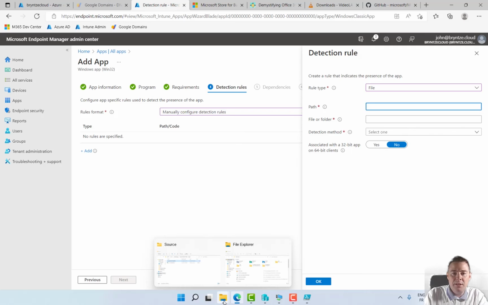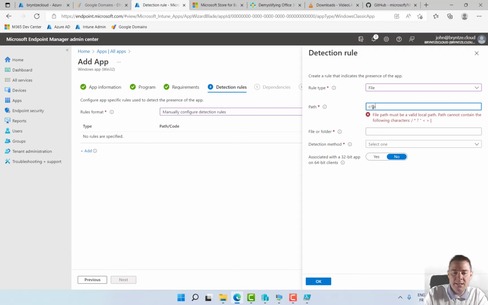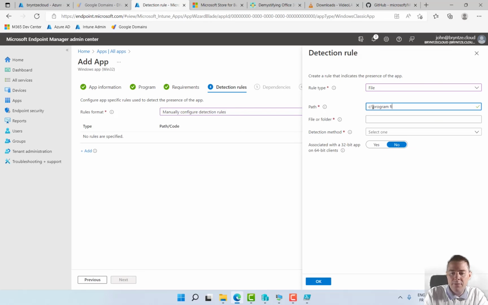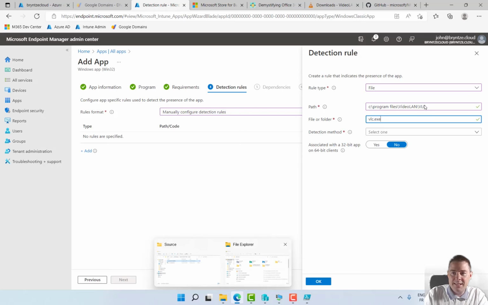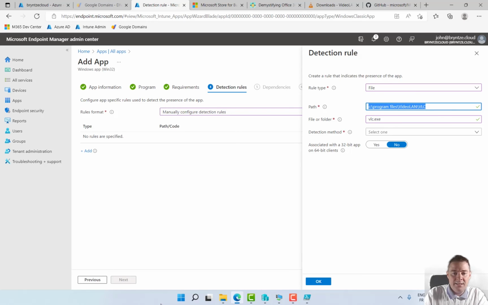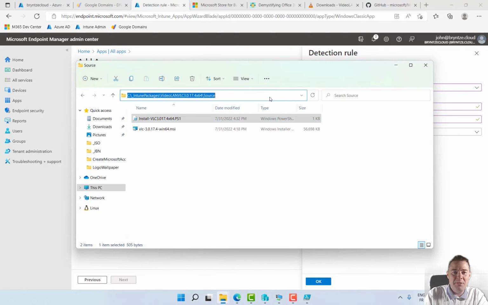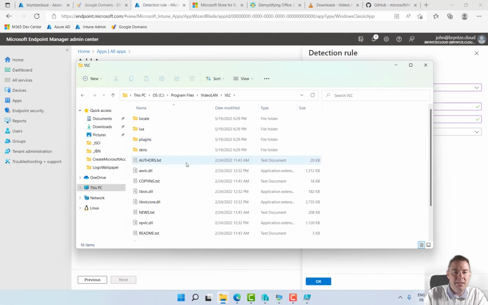So if we look at the path, it should be C:\Program Files\VideoLAN\VLC, and then it's probably VLC.exe. I will verify that that's the case actually, because detection rule is the number one most common failure. Let's see. Yep, that works.